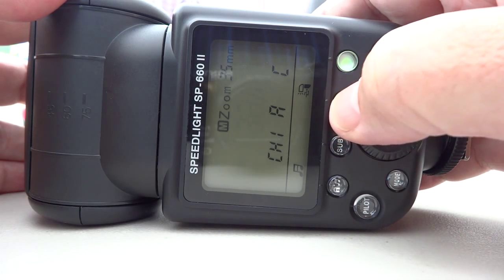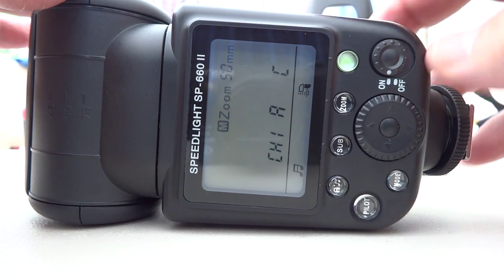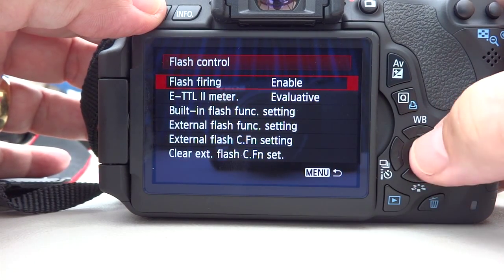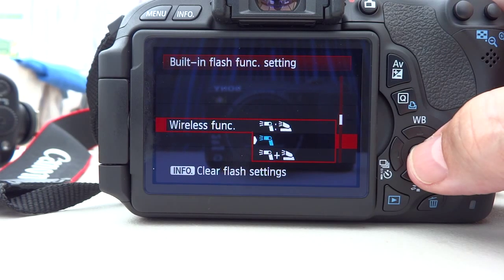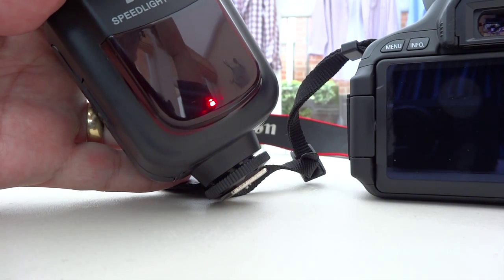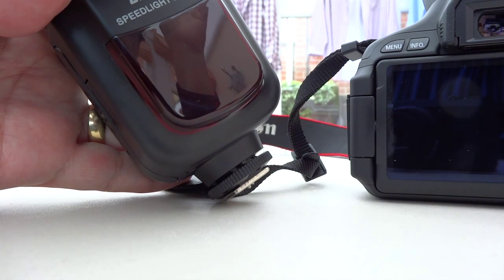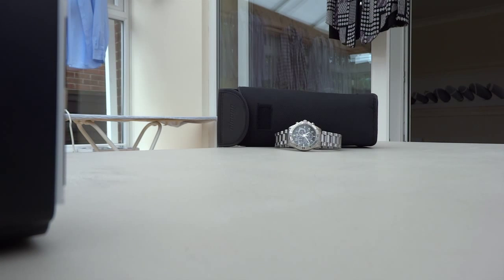The only other thing I would need to do on this is change the zoom setting to whatever is appropriate. And then this camera is now ready to go. When I fire with the Canon — let me just show you the flash control button again — what I will get is a trigger which makes the wireless flash fire but doesn't add any of the inbuilt flash to the photo. As you can see on the front of the 660 Mark II, there's a flashing red light. That just indicates that it's in slave mode, waiting for the wireless trigger signal from the Commander camera, which in this case is the 600D.